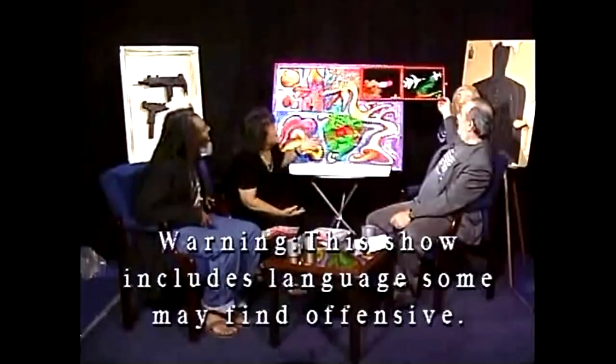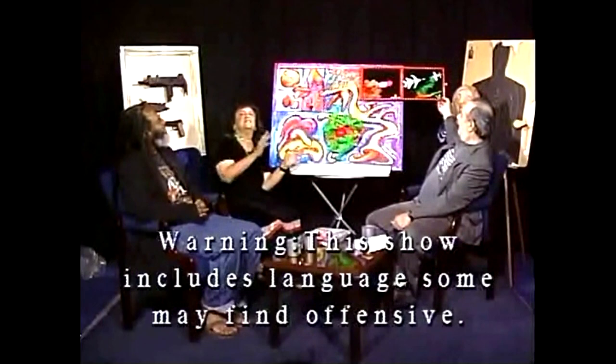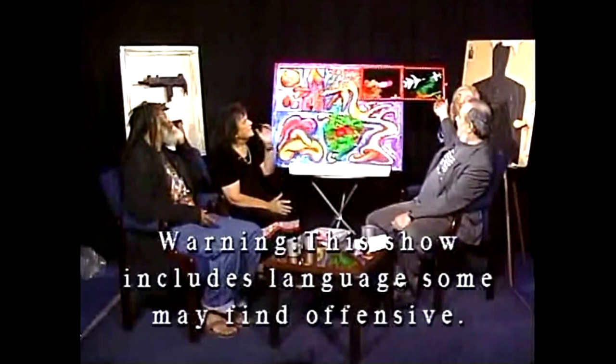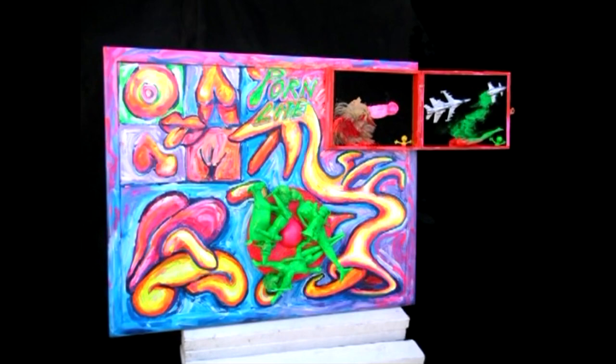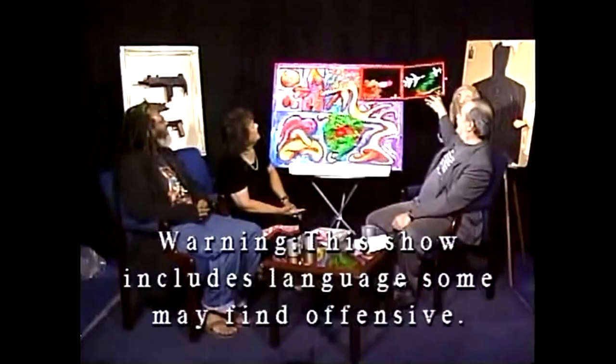But anyway, that's the real porn. That's why I kind of covered it up and put it in the box, so you don't have to really look at it all the time. That's the really dirty stuff, right? Even though it's still kind of light. So okay, porn light.